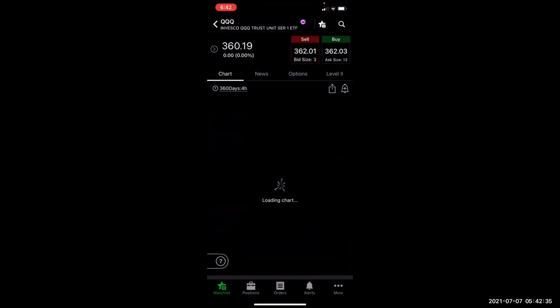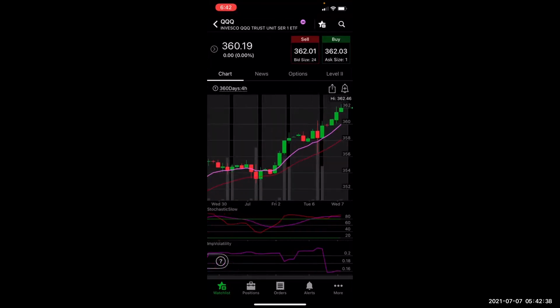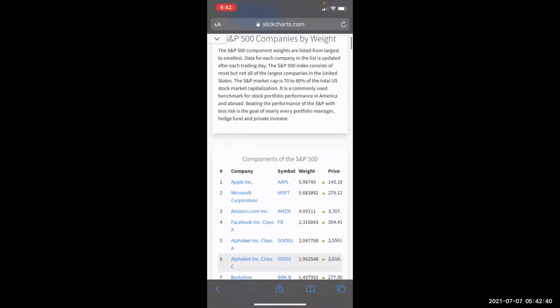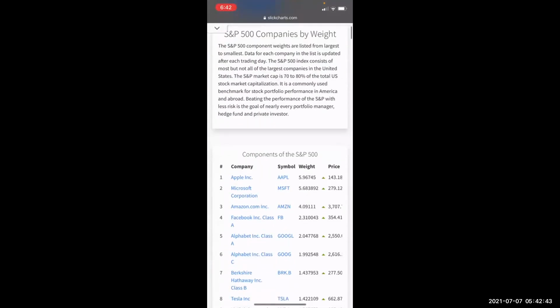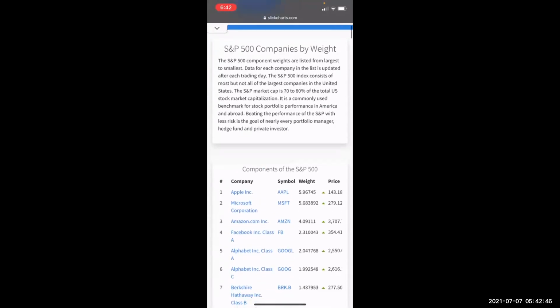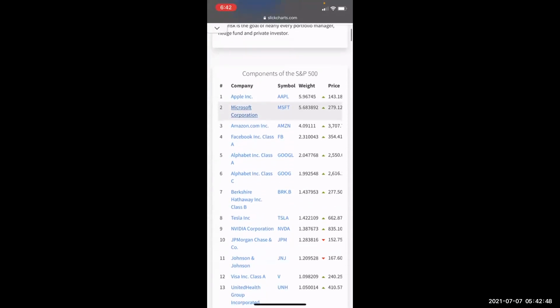Here's the Qs. Okay, these are mostly technology companies. So what you can do is you can go here. You can just Google the companies that are within the S&P 500, and what you notice is that the top 10 companies are the ones that have the most weight. Actually, the top five, if you notice, Google, Facebook, Amazon, Microsoft, and Apple are the ones that really carry the S&P 500. So when you see, excuse me, when you see Apple, when you see Amazon move, SPY is going to do the same.